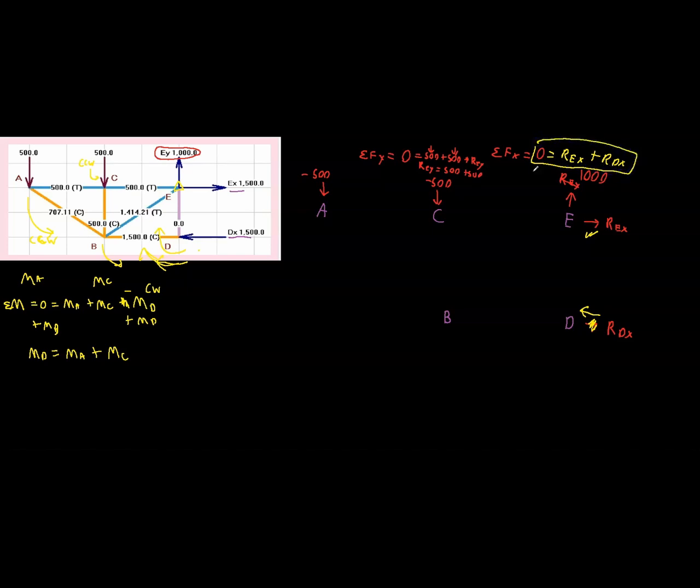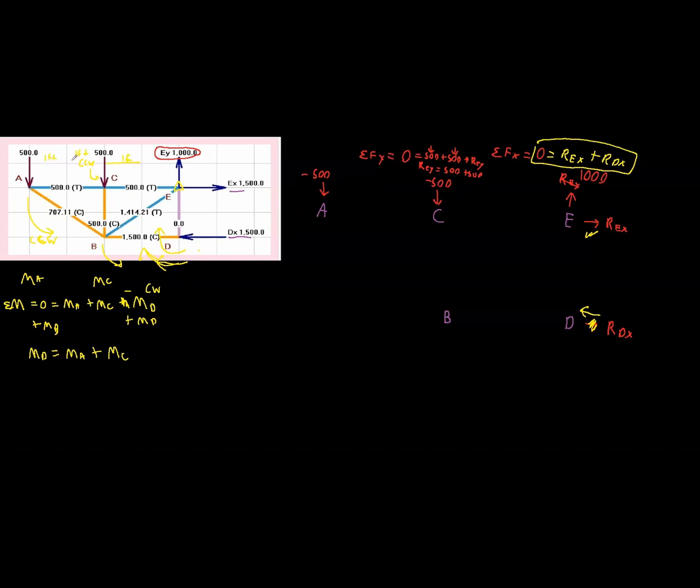And so I will use this equation, but how do I solve for these two values? Well, that is where the sum of all moments equation comes in. And so the moment at A, I'm not sure what your distances are. You haven't included that. I'm going to go ahead and assume that each one of these is just 1 foot from one distance to the other. If it is more than that, it doesn't matter as long as they're all equal.